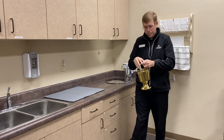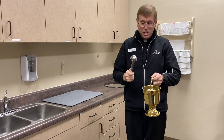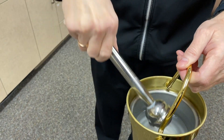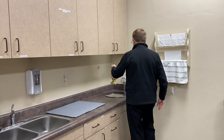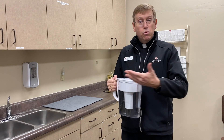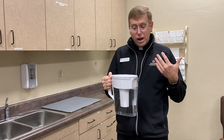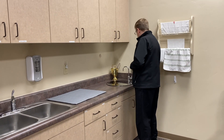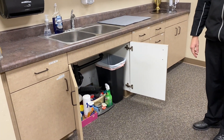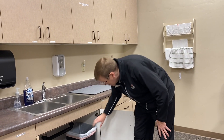This is called an aspergillin — we use this to bless people with holy water. Sometimes we have to pour the holy water down the sacrarium too when it gets a little dirty. Everybody should have a Brita filter — when we use water from a cruet and people drink it, we filter the water first. Anything that gets drunk uses this filtered water. Under the sink is a place for cleaning tools and garbage.